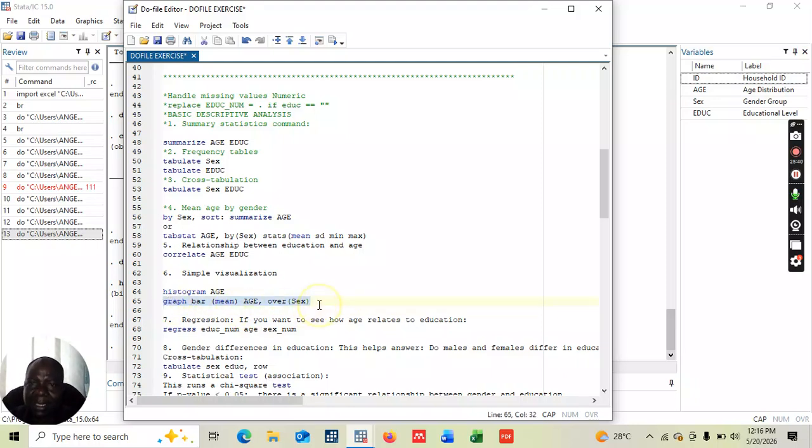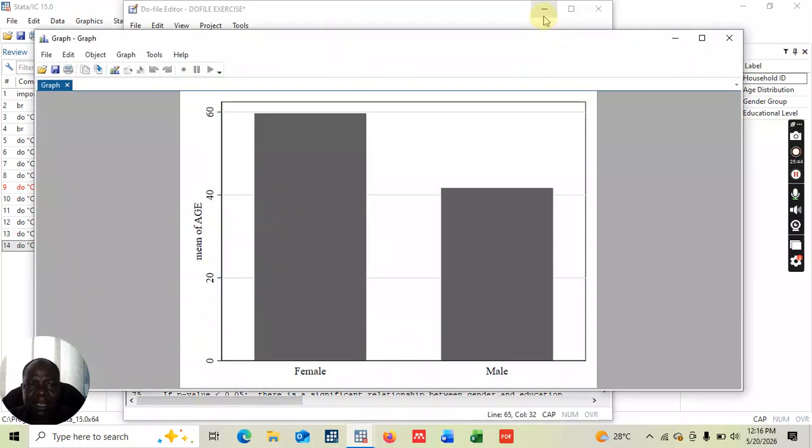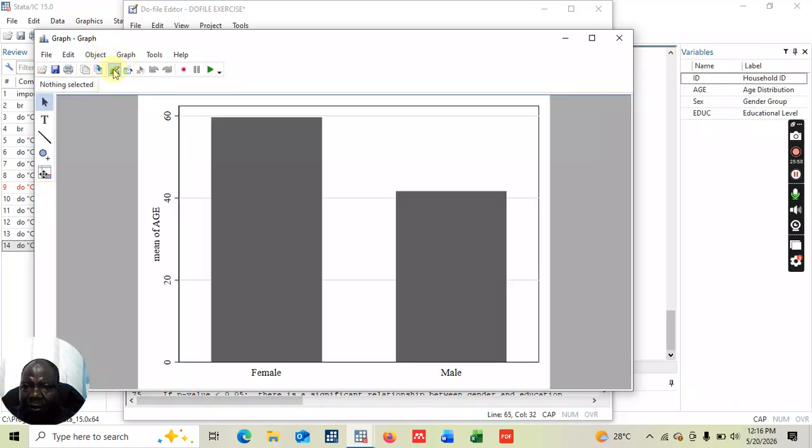You align, then you execute. Let us see also what comes out in terms of a bar chart, showing mean age for female and male. You may want to call it mean age. You edit.